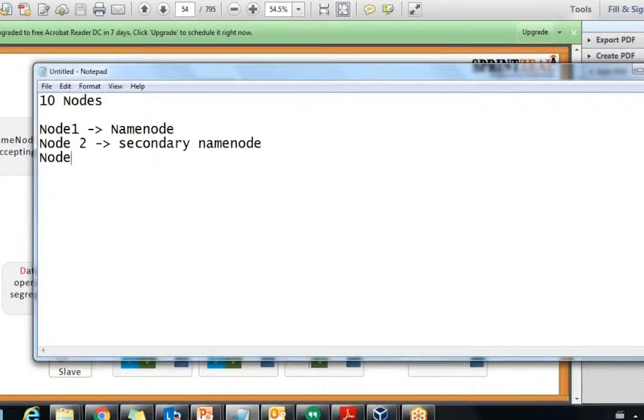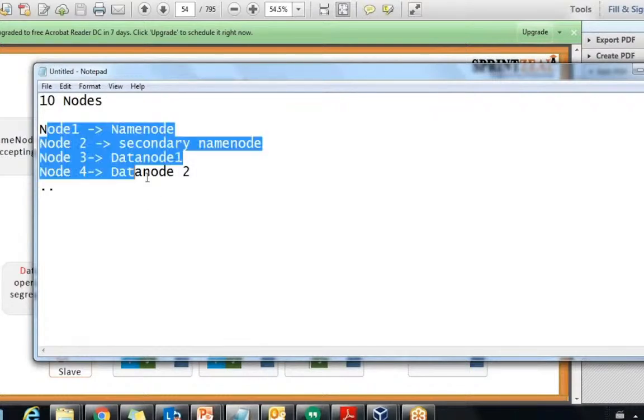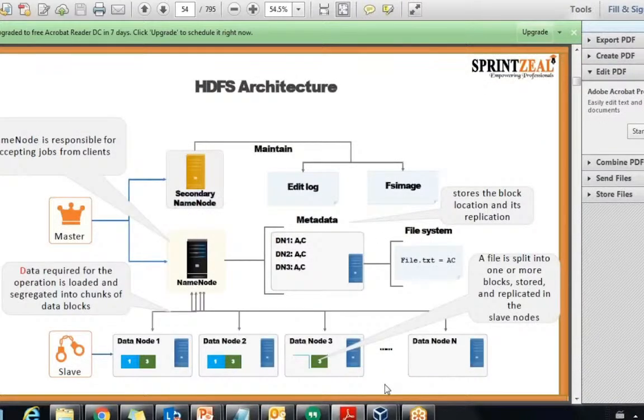Node number 3, I'm going to make it data node 1. Node number 4, I'm going to make it data node 2, and so on. So that's how you make your cluster.